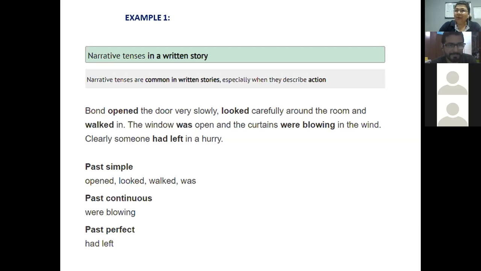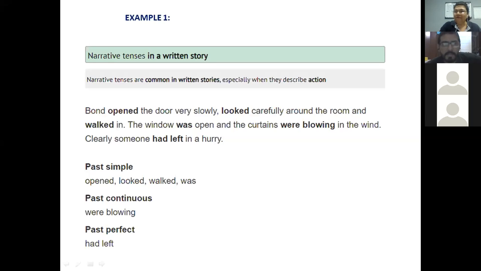Okay, could you imagine this? Yes, right? Okay, what happened first? Someone had left, in a hurry, right? Very good. So you see here, that was the first event. That means we have here the past perfect structure. And then when you use the past continuous, that is like a period of time, an ongoing action. And then the simple past for the main event, the most important piece of information. And then we have here the three different structures. Are we okay so far?